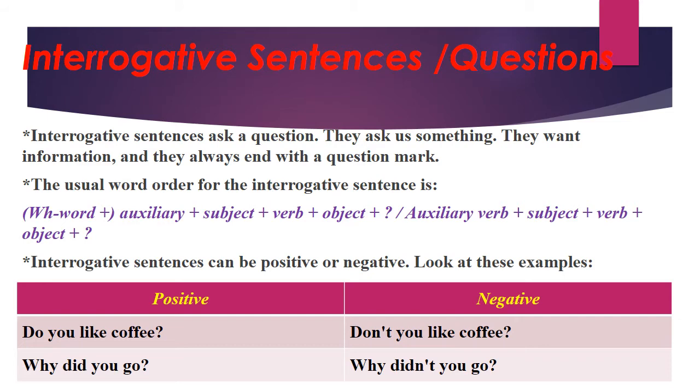It's something like what we used to do. If we want to know about something or somebody or someone, we used to ask a lot of questions, sometimes to the same person or to someone else about this person. So, like that, when we want to know something, we ask questions because we want information. And the interrogative sentences are always ending with a question mark.